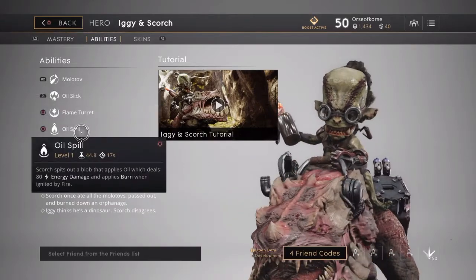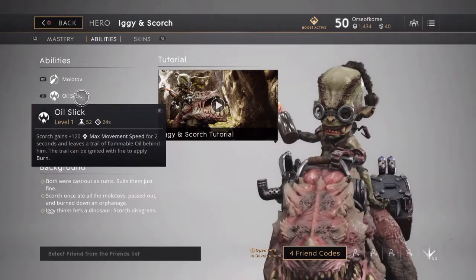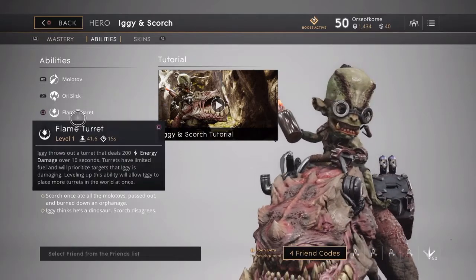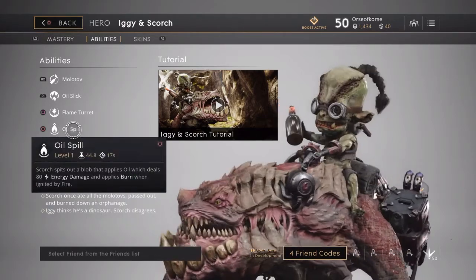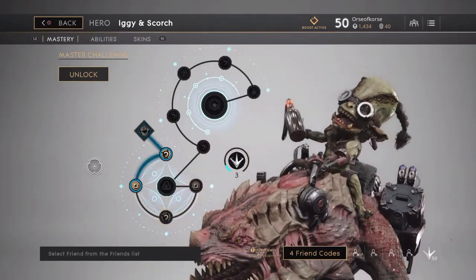Because Oil Spill, you just spit it there, you throw the Molotov, boom. Oil Slick, you have to plan it out a little bit better. Hope that the enemy does what you want them to do, chase you, or whatever your plan is. But I go Flame Turret, Oil Slick, Oil Spill, prioritize Flame Belch. Now, if you're playing more aggressively, you might go Oil Spill. But in any case, people, that's what I have for my Iggy and Scorch.